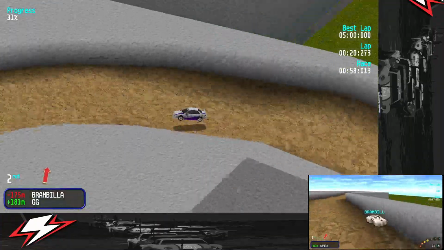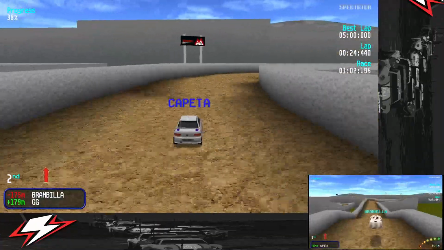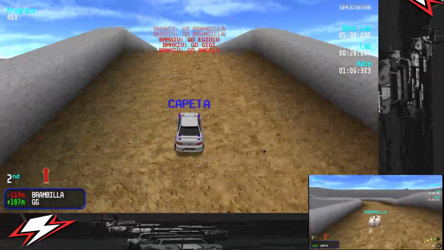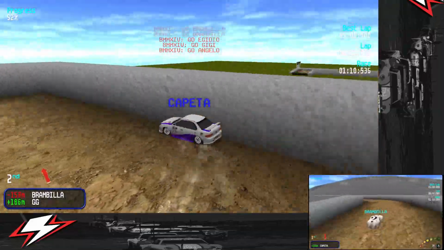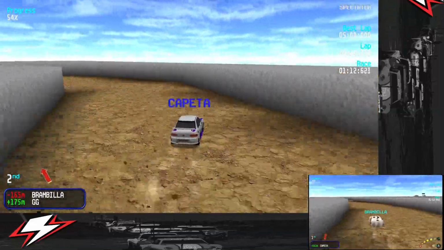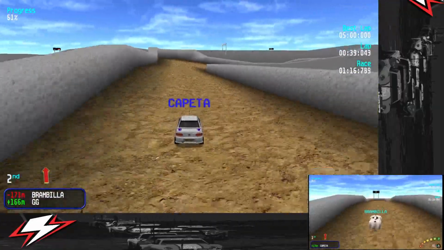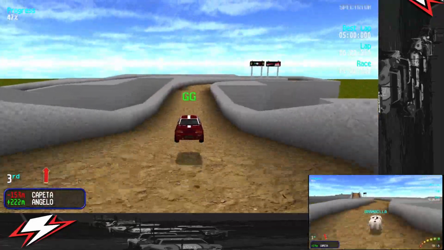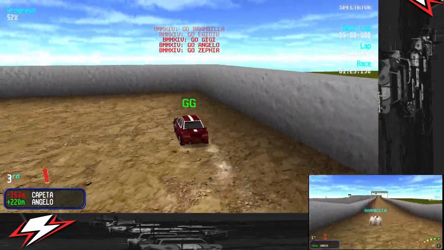And we can see the drivers so far colliding with wall after wall. This is quite a narrow track, and it also seems to be quite a slidey track as well. Okay, so we do have one after another. Our drivers are beginning. 75% done for Brambilla. Capetta, about 60%. I'm going to go ahead and hop over to Gigi, who I don't believe was here last week, but is here now.